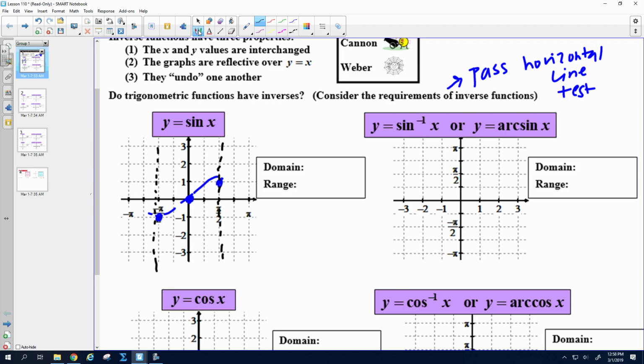So you're only allowed to get an inverse when the graph is 1 to 1, which means it's going to pass the horizontal line test. So now my domain is from here to here. So it's going to go from negative pi over 2 to positive pi over 2. And technically, guys, these are not asymptotes. Sorry. They're just showing that I'm restricting it, okay? Those are not actually asymptotes. And my range is going from negative 1 up to positive 1.